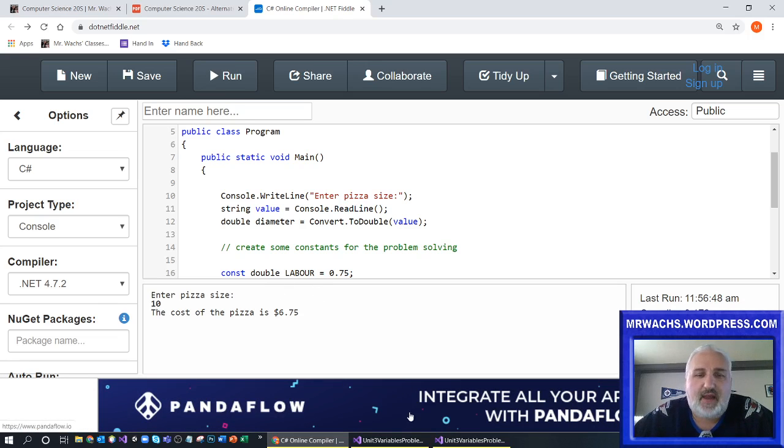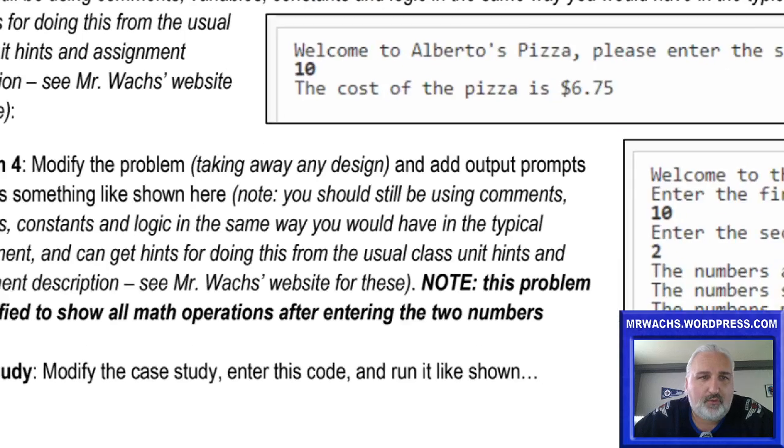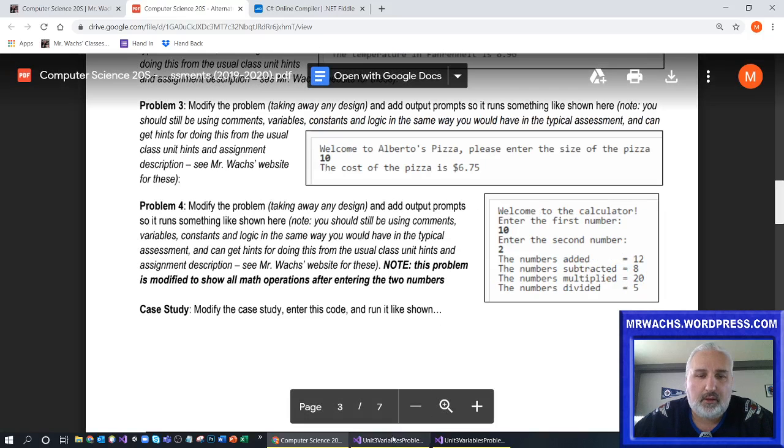Perfect. Finally, to do the last one, I would modify problem 4, but this time it says it would just show you all the math applications: add, subtract, multiply, and divide. No clear button to worry about, and no choice there. You would just get the first number, get the second number, and then output them all.